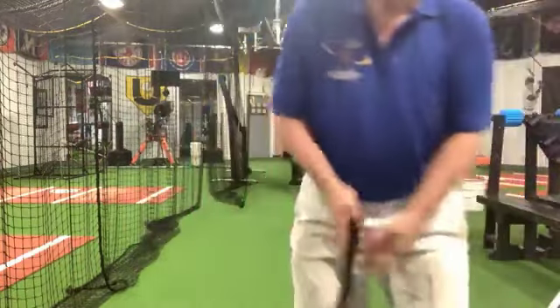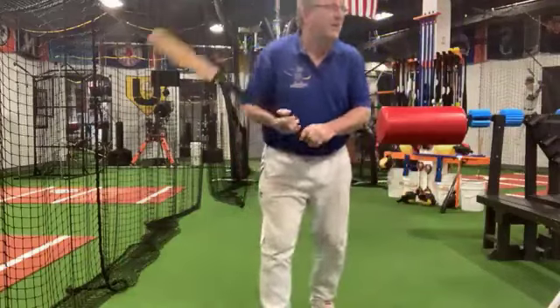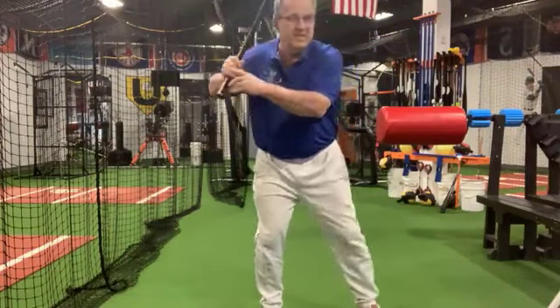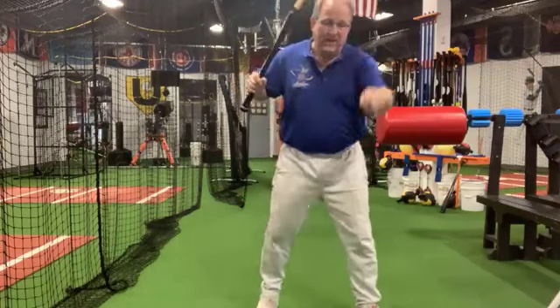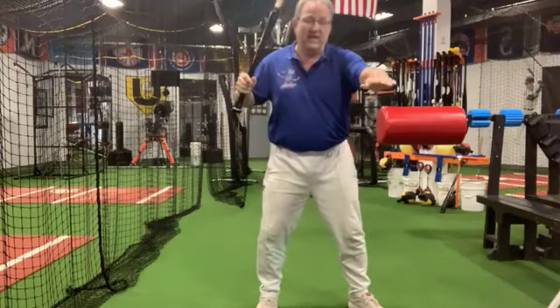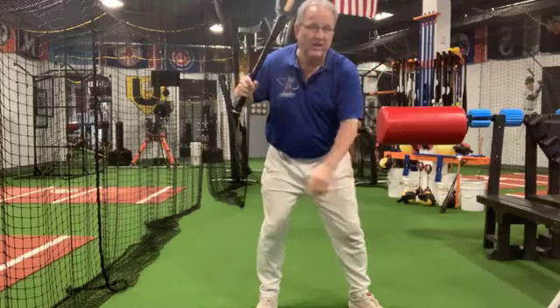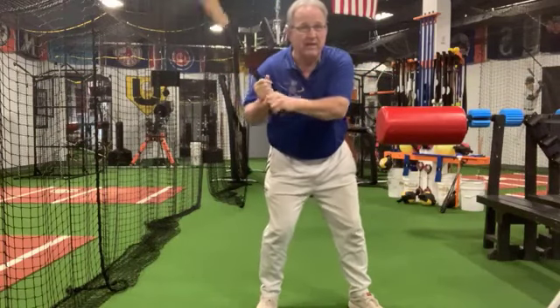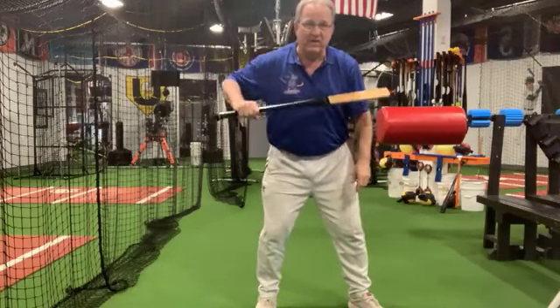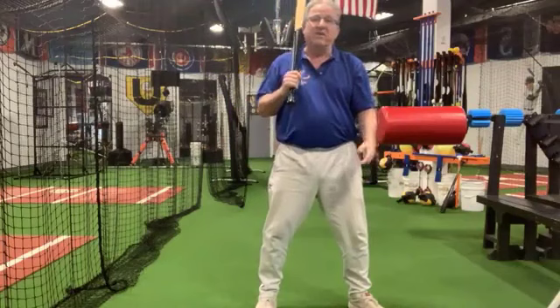So what does that mean? I've said over and over — the word 'down' is not the problem. When you're in your stance and your bat starts up there and you hit a ball down here, right down in the middle or lower, actually at the top of the strike zone or lower, the barrel did come down. It started above your head and it ends up at your shoulders or lower, your letters or lower. So the barrel comes down.